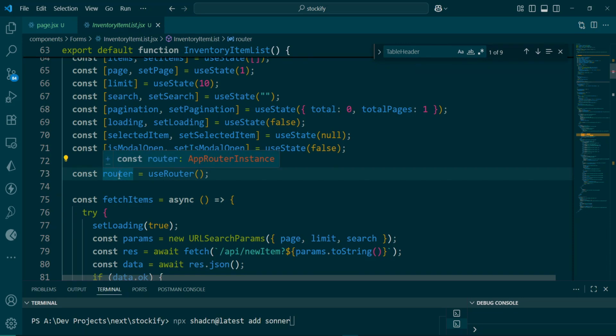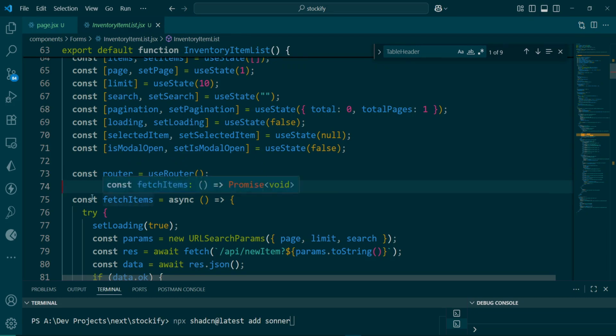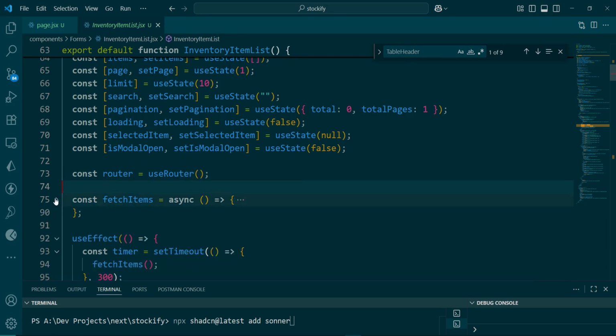This variable doesn't have to be router, it can be anything, but this is the convention. If you are using useNavigation, here you say const navigation equals useNavigation. This is a router, then we say useRouter, then we simply say router. It's a convention. It's not that it has to be.